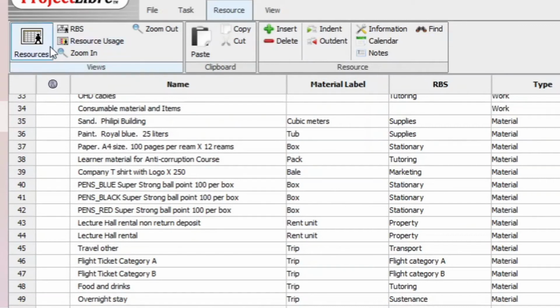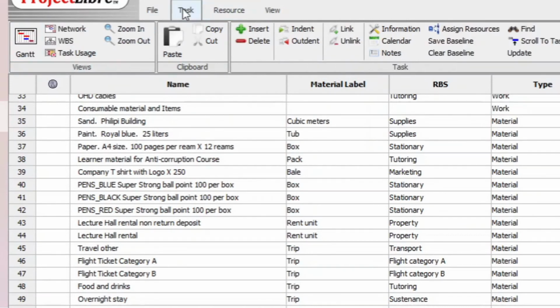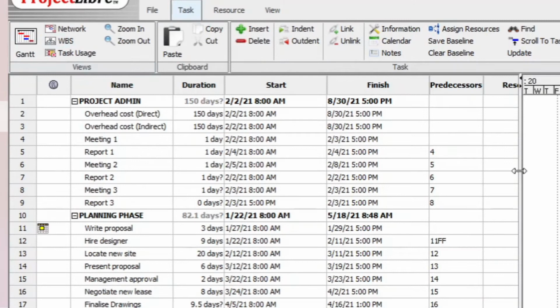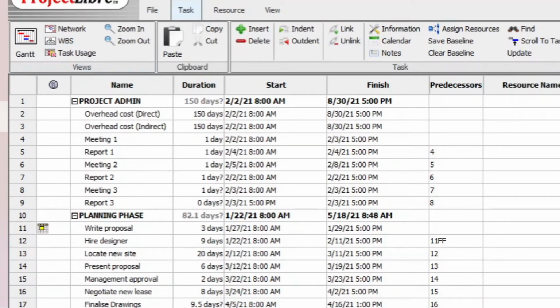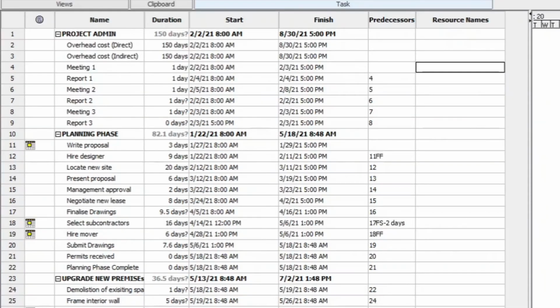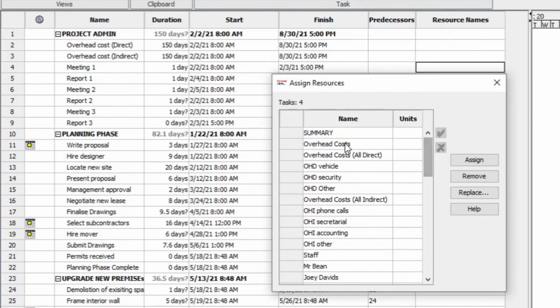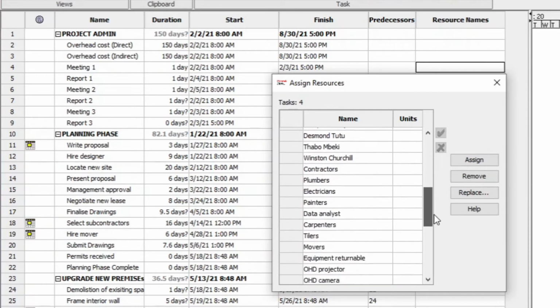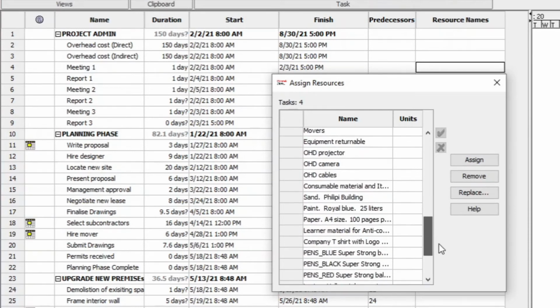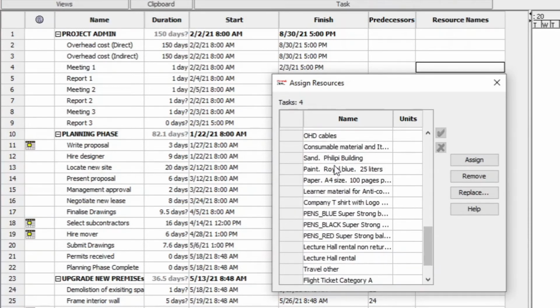For example, if we go to the tasks and suppose we want to attach any resource, let's just assign the resource. You will see this space is very limited, so you cannot type too many things in here. At least you must just be able to see the very start and get a grip of the number of units that you will then of course type in.